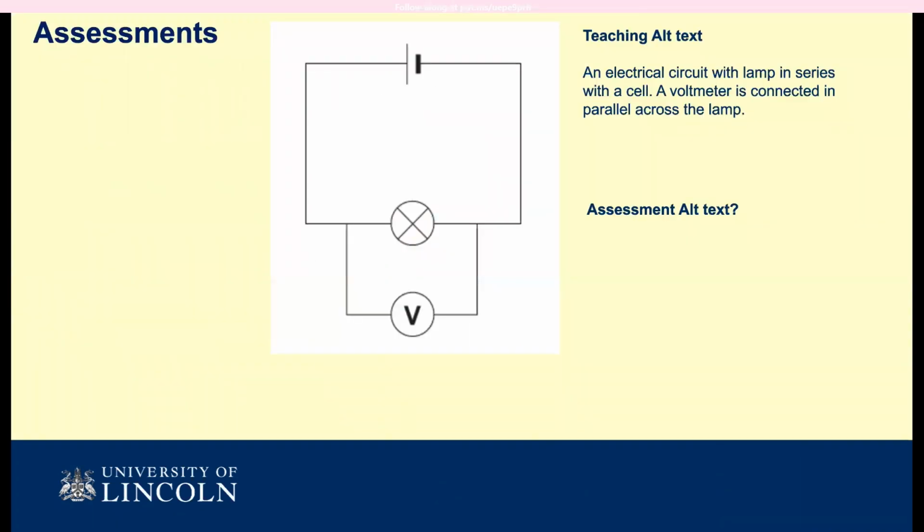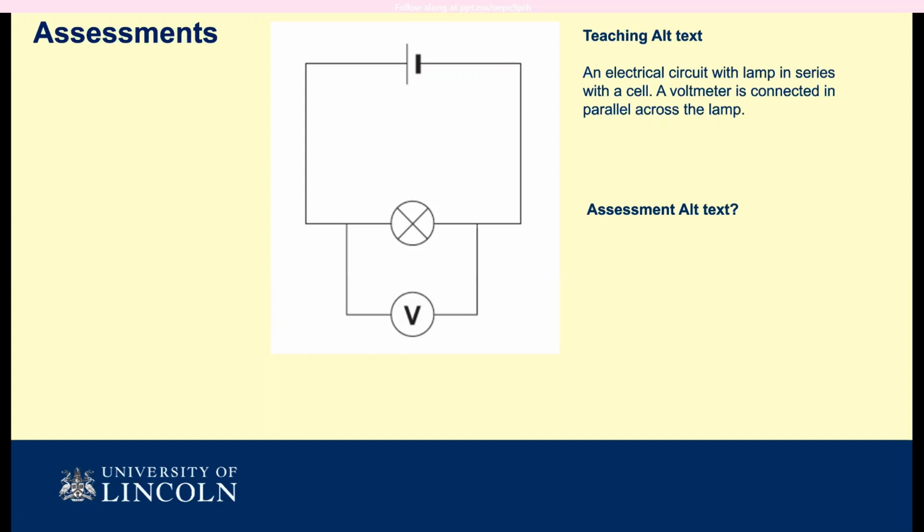Okay, and the last thing that I'll touch on before I finish is the move to online assessments. So we talk about accessibility of teaching resources, but if your assessments are online, they are under exactly the same guidance and law as any other online resource. So any images in online assessment should have informative alt texts. And one of the things that we've found quite challenging as a team this year is how do we provide informative alt text on an assessment without giving away the answers?